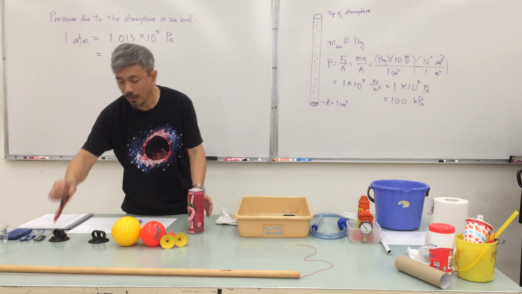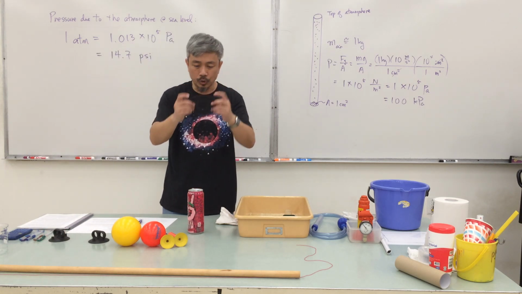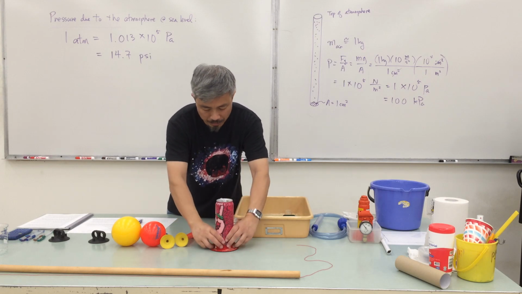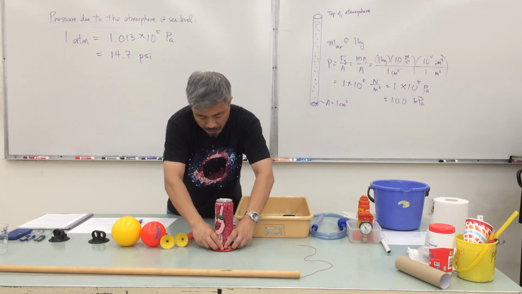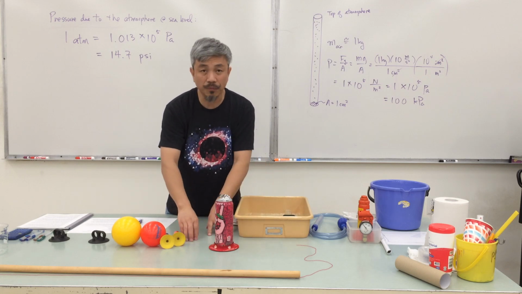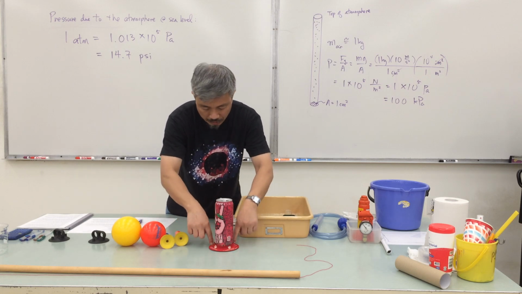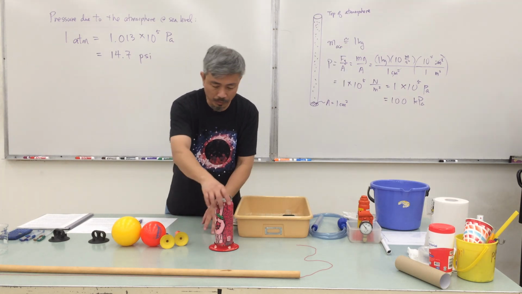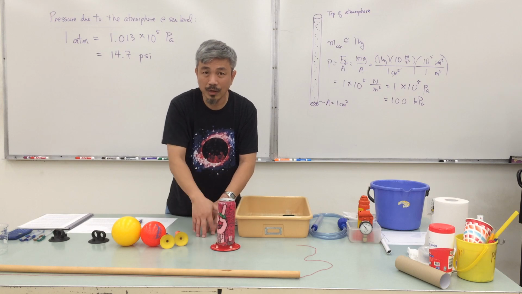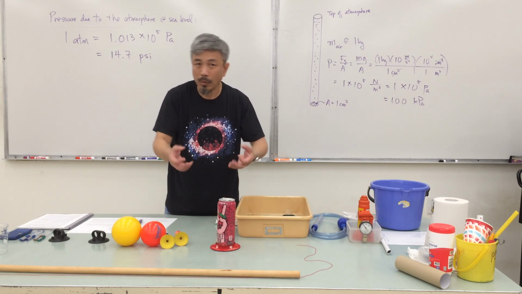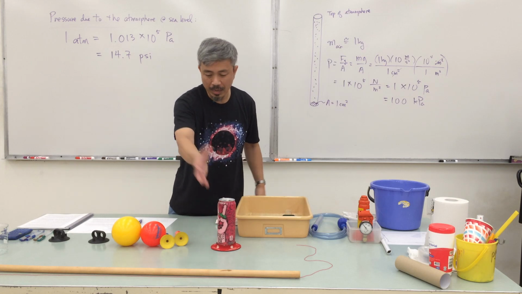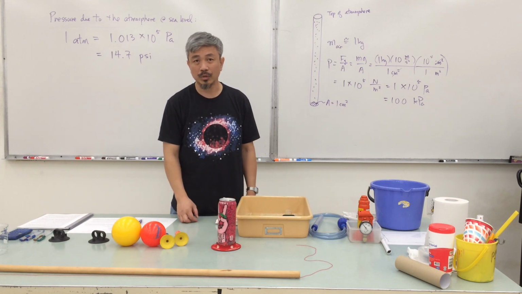And you can see it in other scenarios. Here's a real cool application. This is actually like a little skirt you can put onto a soda can. It sits on the bottom and allows you to squeeze the air out from underneath the skirt. As you do so, there's a net difference in pressure between the air sitting on top of the skirt and the air underneath. So this allows it to stay in place and you won't get knocked off. If you're on a plane or a boat that rocks back and forth, you can use this to hold your drink to the surface of the table and not have to worry about it spilling and turning over.